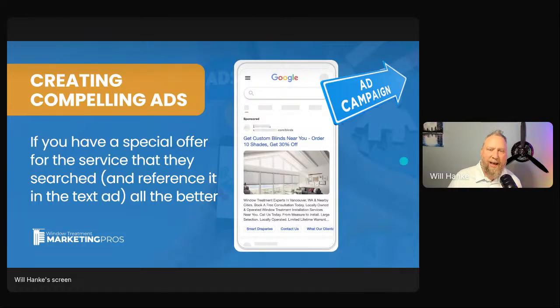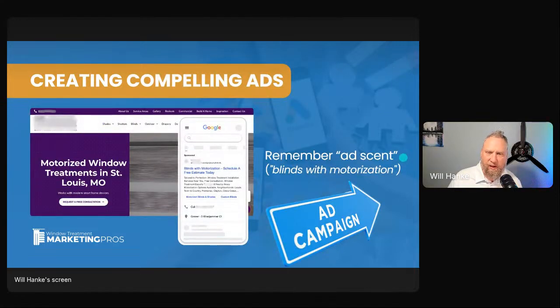If you have a special offer, make sure that is referenced in there so that they know right off the bat there's some sort of deal that you're running at this particular time. Don't forget about ad scent. I mentioned this earlier. Basically, if you click on an ad and you land on the page that you were directed to, make sure that page smells like the ad that they clicked on.